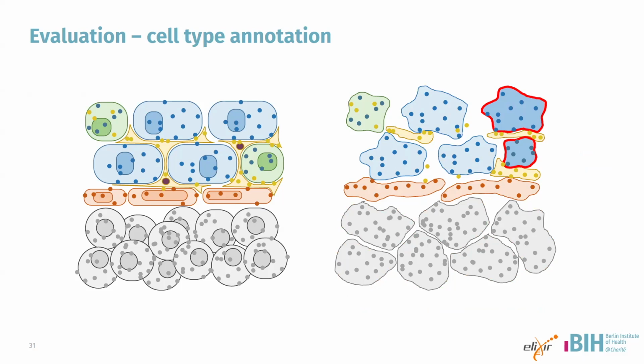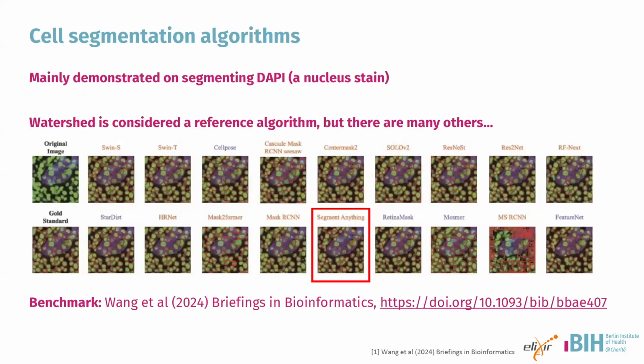And if you misassign, you can also maybe incorrectly annotate your cell. So this has been annotated as a dark blue cell instead of a green one. Traditionally, cell segmentation works on computationally analyzing some sort of counter stain and using that to draw the border around the cell. So we talked a lot about DAPI staining, which is a staining that marks out the nucleus area, and then using a computational method to really draw around this.